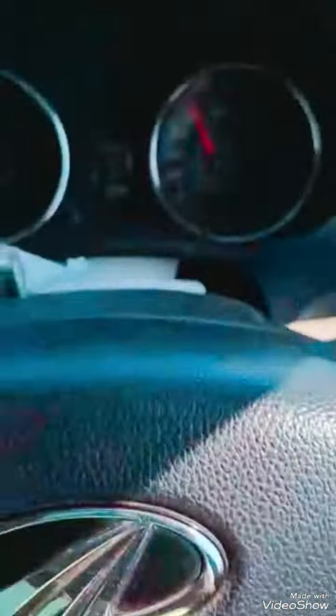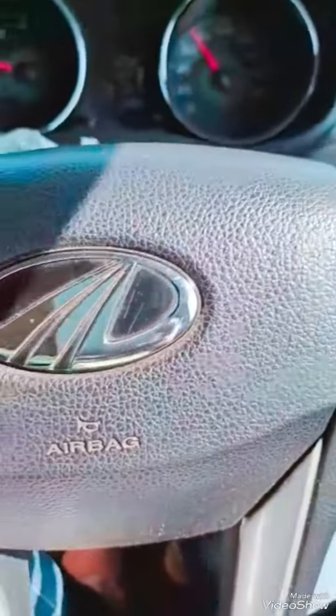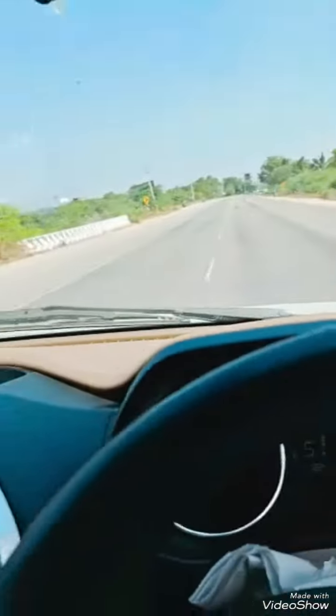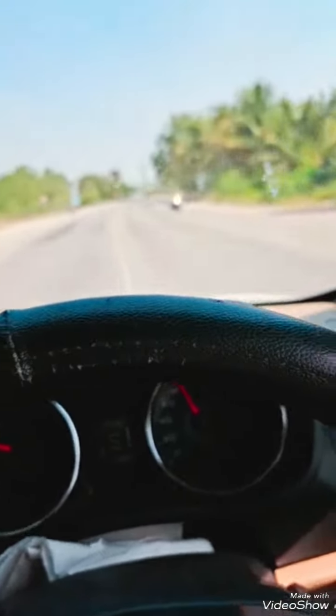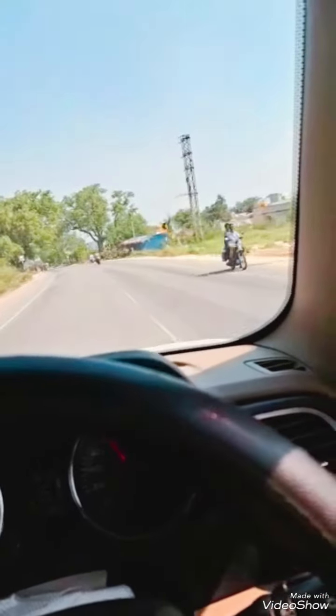I'm traveling, didn't have time to sit and eat at my farm, so I keep on driving and having my breakfast. Why have this kind of breakfast? This lactobacillus is a probiotic for the human body. It helps to chill out the body. Now it's mid-April, high temperature, going to the field and working in sunlight, so the body will get more tolerance and resistance from overheat.